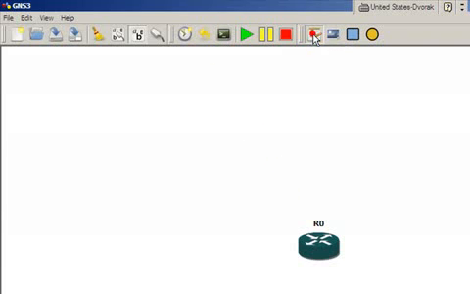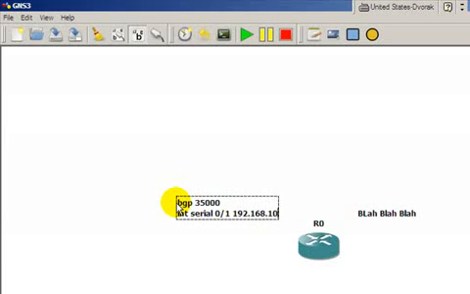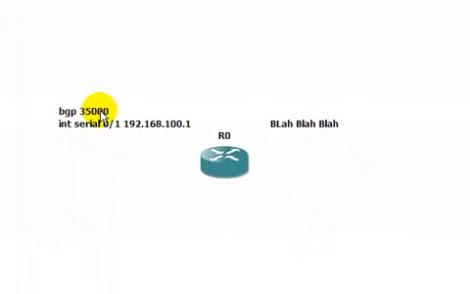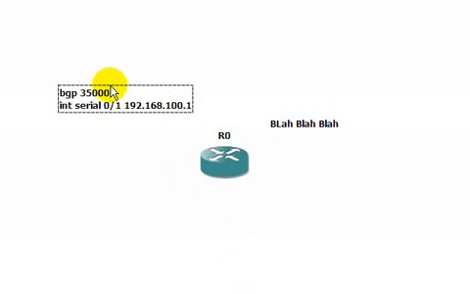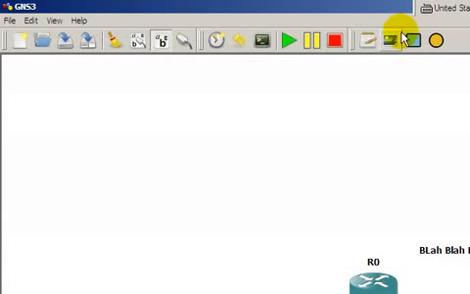We can label things. We can add a note. So I have to click that. Then I click near the router somewhere. Nothing too exciting there, but usually what you're going to do for the note is, let's say you're doing something with BGP and you've got an autonomous system number. And then you could do interfaces like interface serial 0/1 has an IP address of something like that. You can pretty much write whatever, and after you put in the text, you could click in the middle there, move it around. It's actually pretty handy. And to delete, just select the text, hit delete.